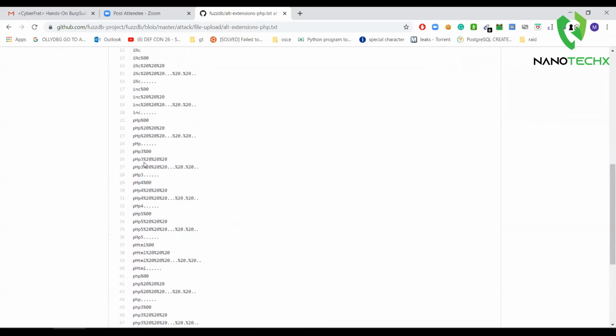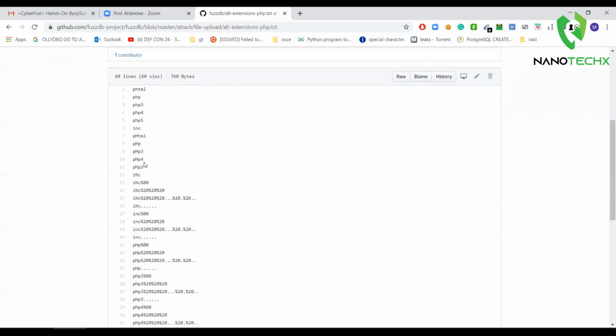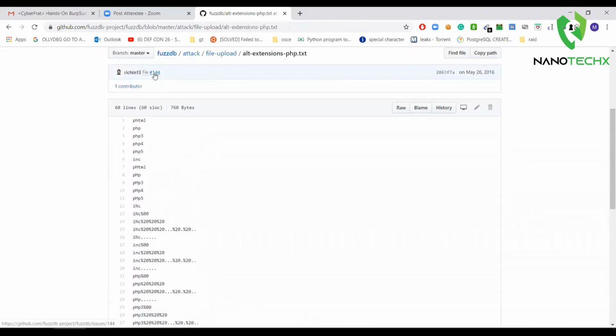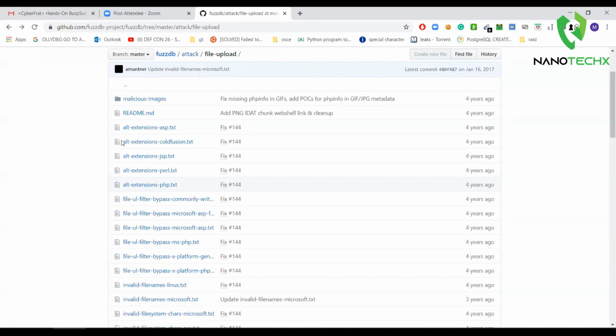What I can do again is, on the parameter name that includes the name of the file, I just need to select the extension in Intruder and pass all these values in Intruder, and it would send a request with each of these file types, and based on the response we can determine what extensions are allowed and what extensions are not allowed.